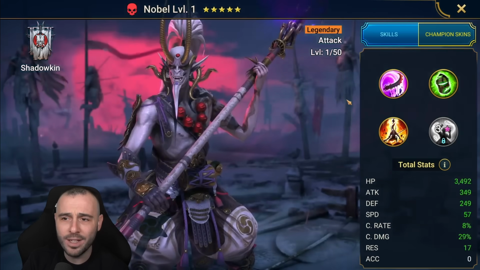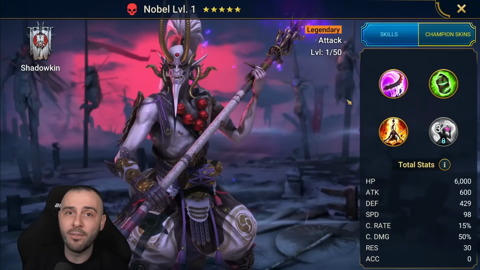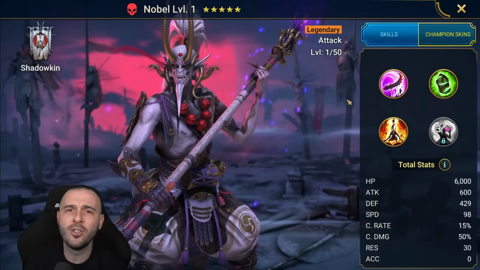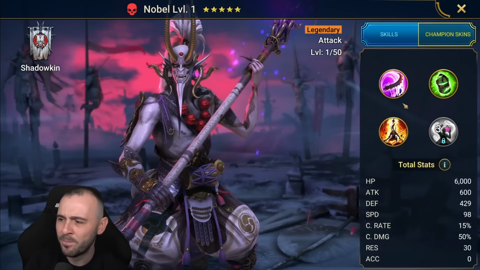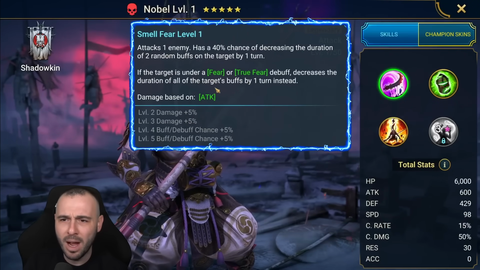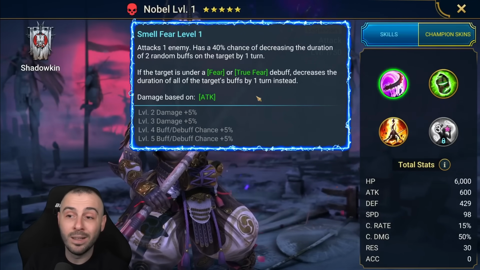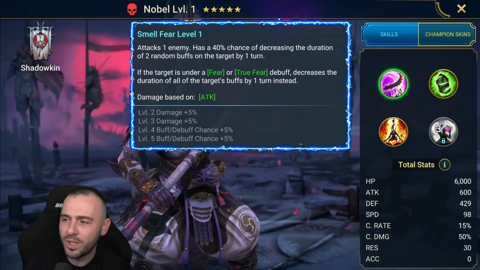Then we have Nobel, who recently got a buff. The best thing you can do with Nobel, even after the buff, is to empower your ninja without having any second thoughts whatsoever, okay? Empower ninja and be happy about it. Ninja is much, much better as a champion. So basically, A1 attacks one enemy, has a chance to decrease the duration of 2 random buffs. If the target is under fear or through fear, decreases the duration of all of the target's buffs by 1 turn instead. So you need that fear in order to really make the most out of his kit.